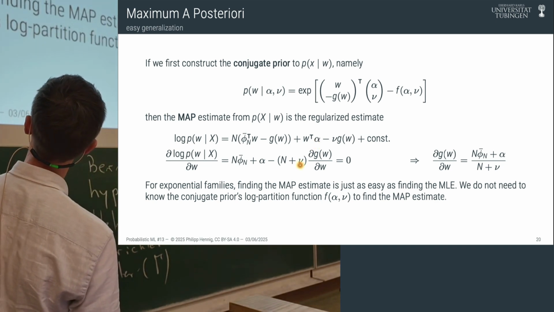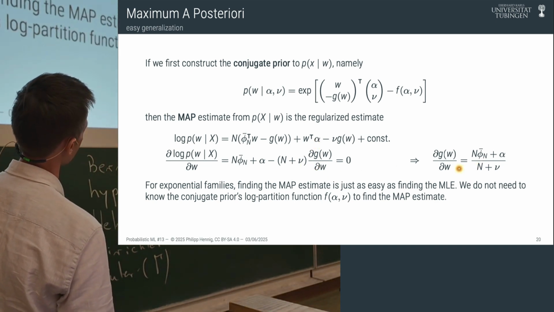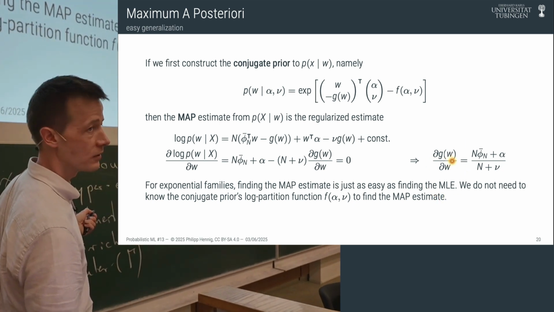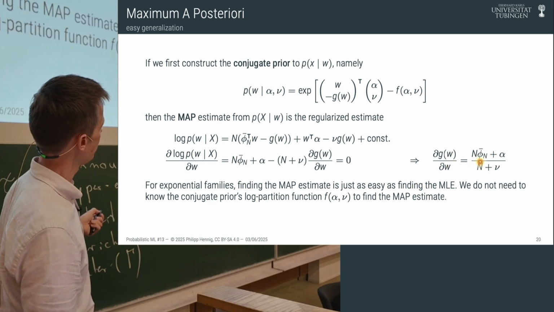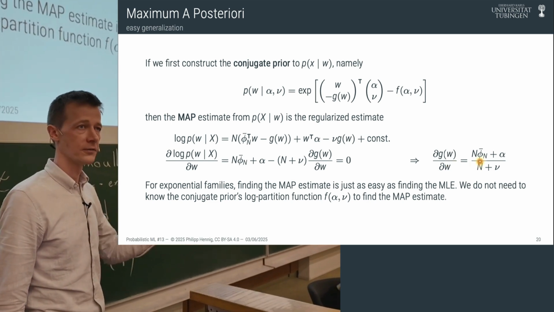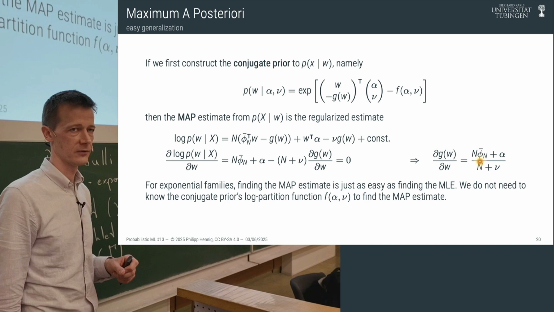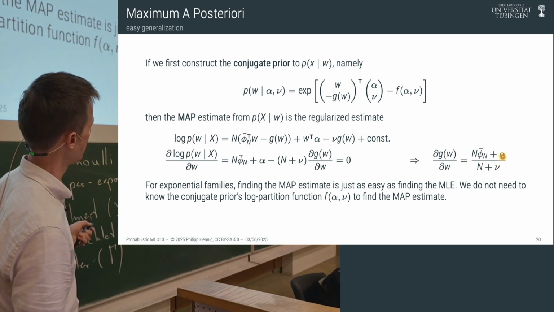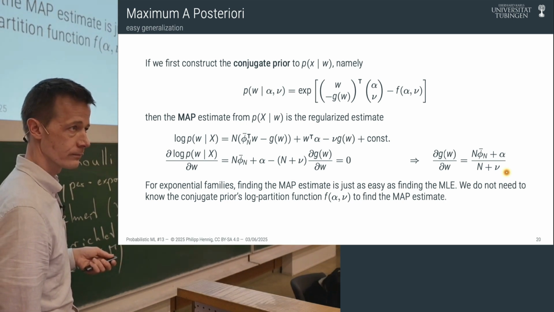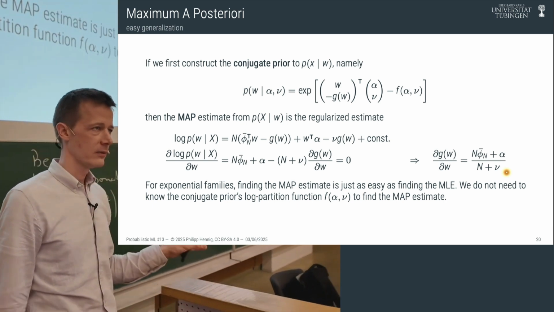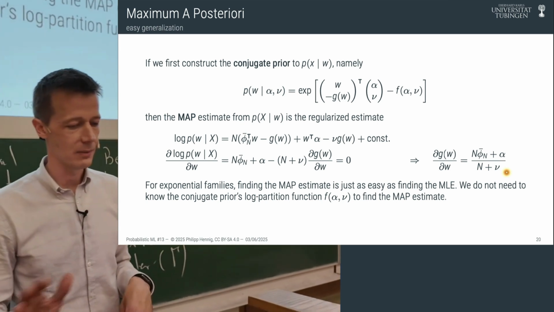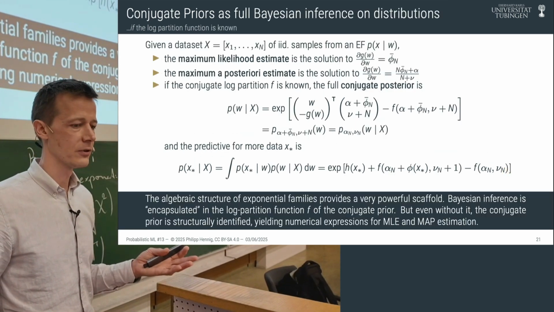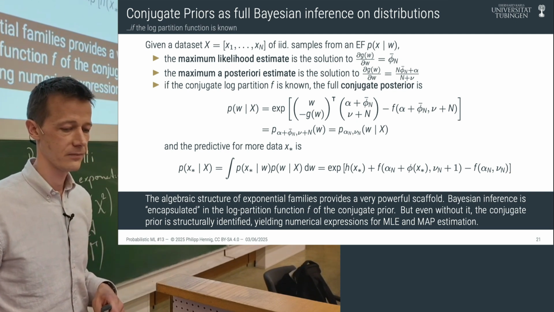We add them in, and then we find that we basically have to solve the same type of problem as before. We just have to set our actual expected value of this exponential family to a regularized estimate of the empirical mean of the sufficient statistics. That is weighted by how many data points we have in the sample and how many we think we had in the prior. So maximum likelihood estimation and maximum a posteriori estimation are basically the same thing. They just involve extra numbers if we have exponential families.